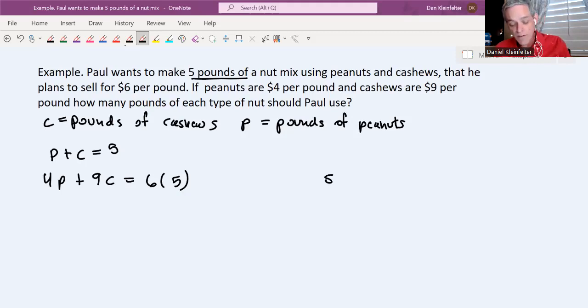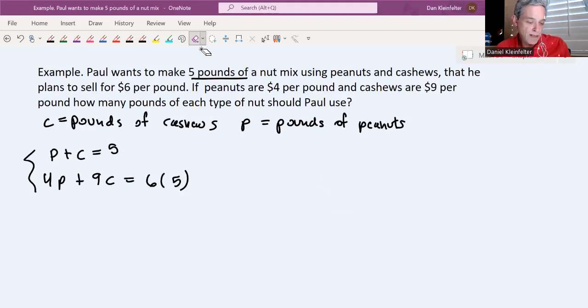If you think about it, if you're multiplying a rate that's in dollars per pound times some number of pounds, the pounds units are going to cancel, leaving an answer that is just in dollars. Okay, so that will do it. There's our 2 equations and 2 unknowns. We're going to go ahead and solve that next.